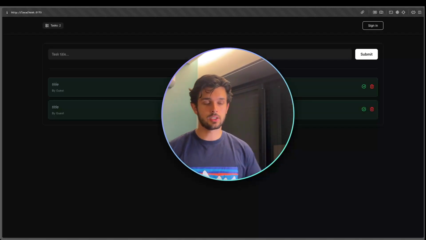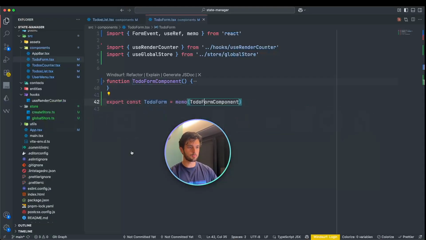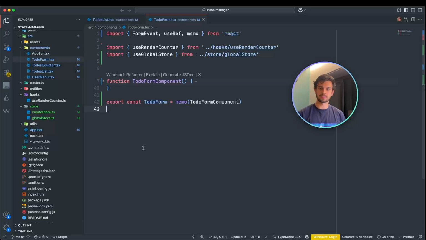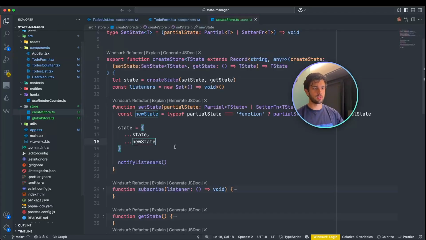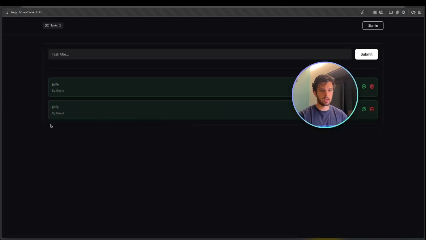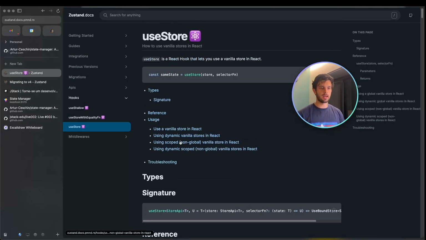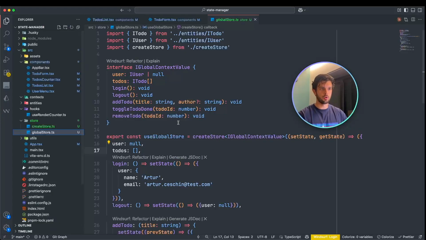And just to make sure, if you want to actually use Zustand on this project, it's pretty simple. All you need to do is just install Zustand, and instead of using our createStore, you can use the create from Zustand itself, and it will all work the same. If you actually want to dive into the documentation, I highly recommend you do that. But you will see that even though Zustand has more features, of course, it's pretty much the same code under the hood for at least those basic implementations.